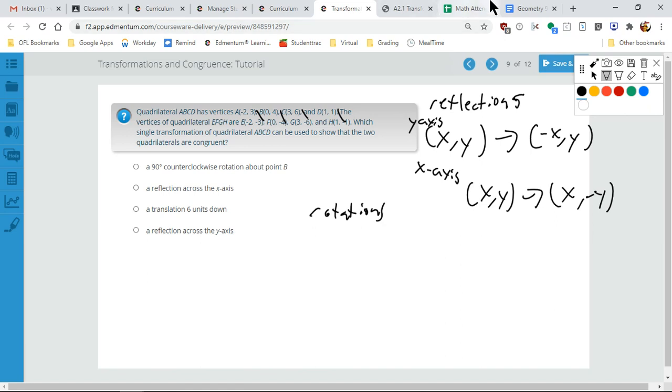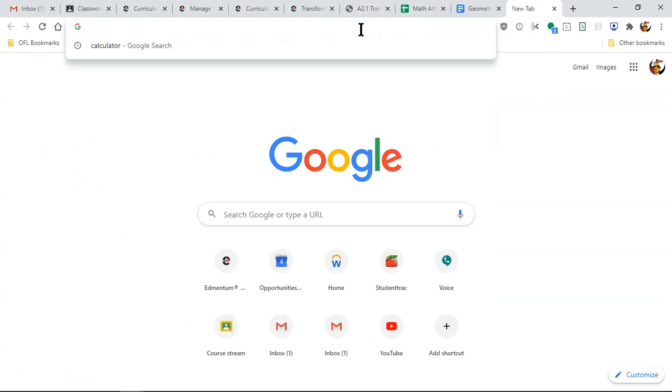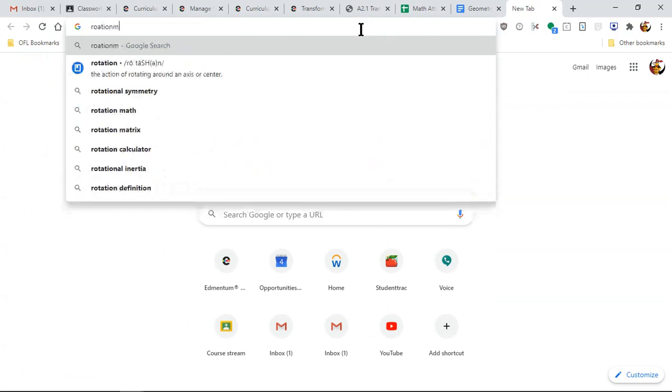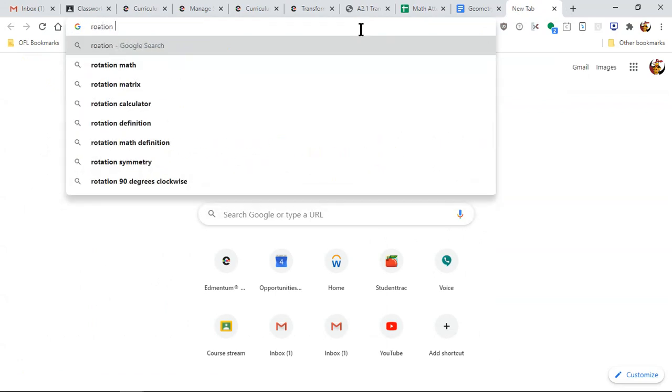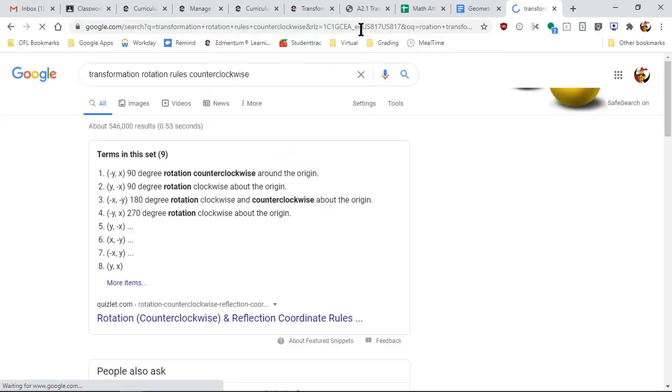You can actually look those rules up on Google. So let me open this up. Rotation transformation rules. And we usually use counterclockwise. So these rules are here. It shows you what's happening.